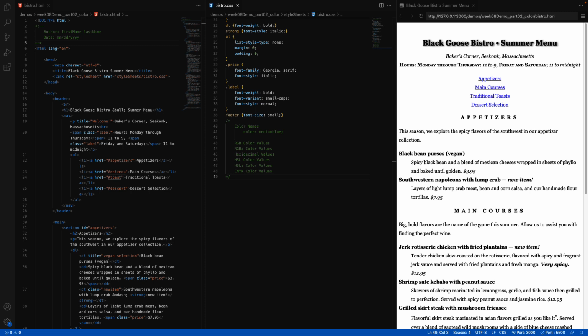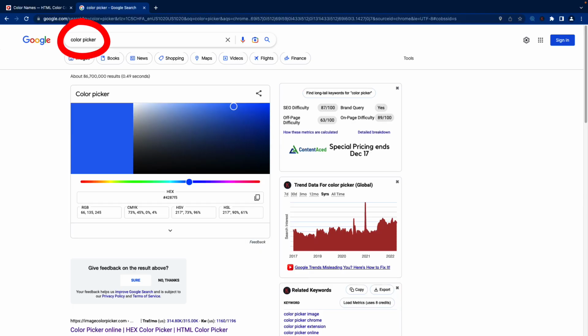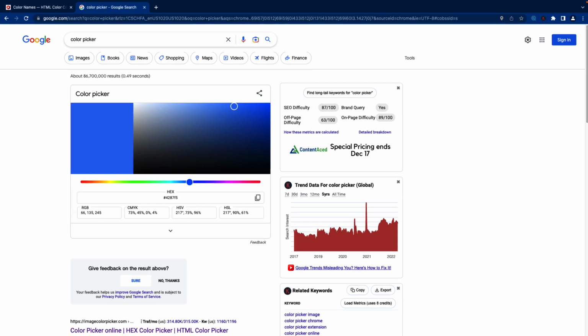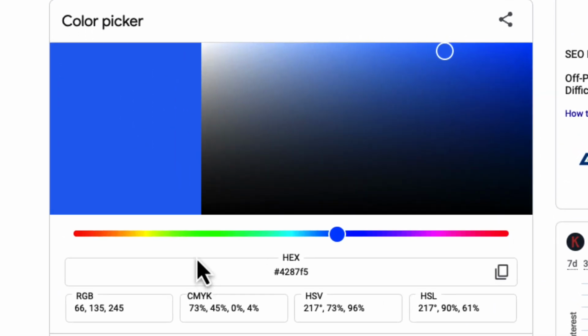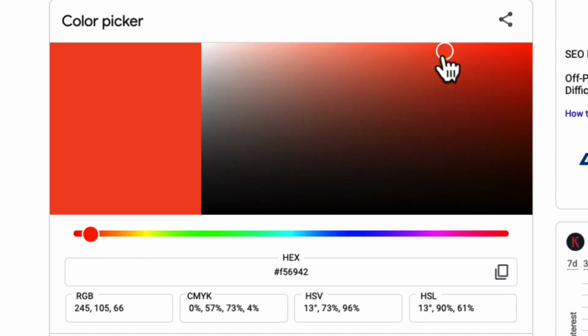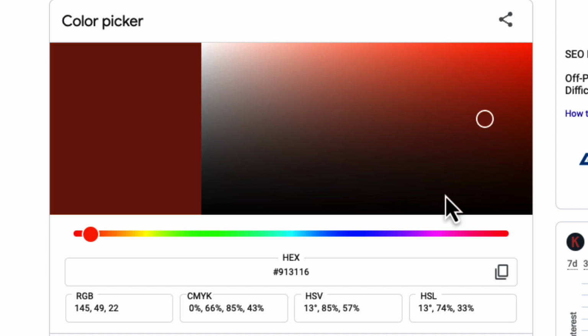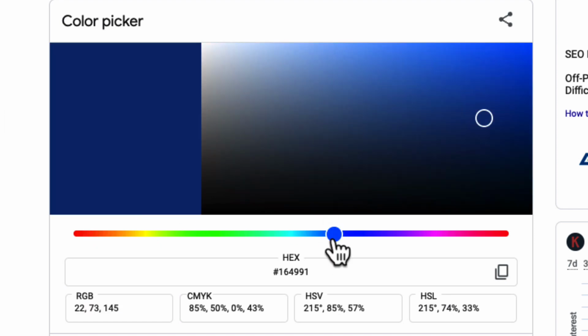But we do have some pretty cool tools in our arsenal that we can use to help us pick a color. For example, in Chrome's web browser, we could just type in color picker and up would pop an option for us to select different colors. In fact, let's do that. Here you can see the Chrome color picker. You can play around with this trying to find all different kinds of combinations of colors, but watch what happens. If I start off somewhere, let's say in this reddish area, I can further fine-tune my color by dragging and selecting on this circle. And every time I make an adjustment, I'm going to get a new red, green, and blue color combination that I can use. I'll pick something in the blue range. That one looks pretty good.